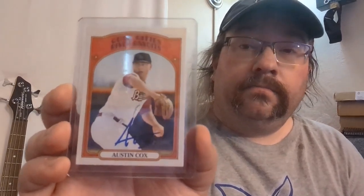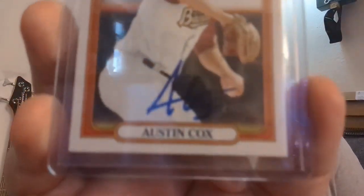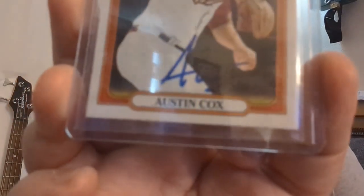Let's start with the trade I made on sportscollectors.net with user NYYJMM — a guy who's also active in a lot of the Facebook groups I run. He had a card I needed, I had a card he needed, so we swapped. We have a new addition to the Topps Heritage Miners set with Austin Cox signed right at the bottom. I'm up to 109 now — one more card and I'll hit the 50% mark on the Heritage Miner set for 2021.